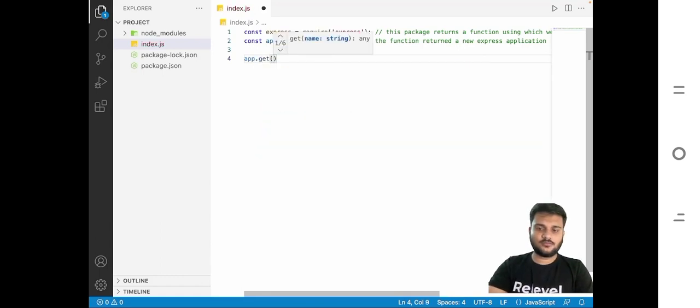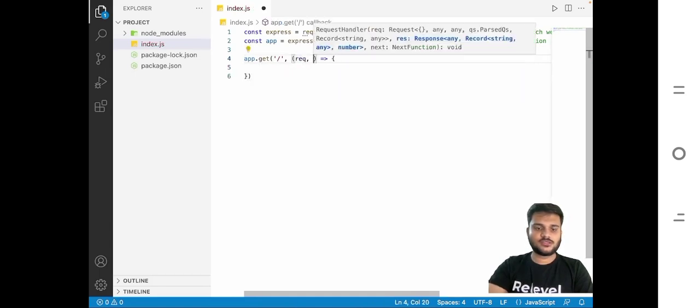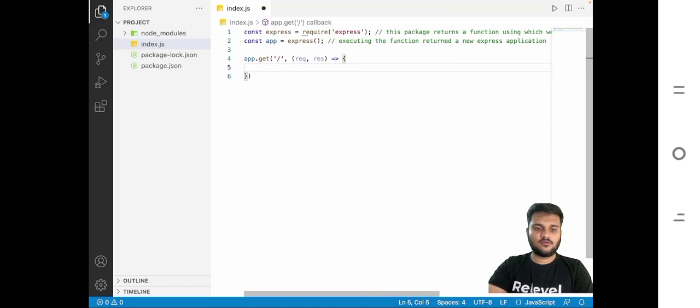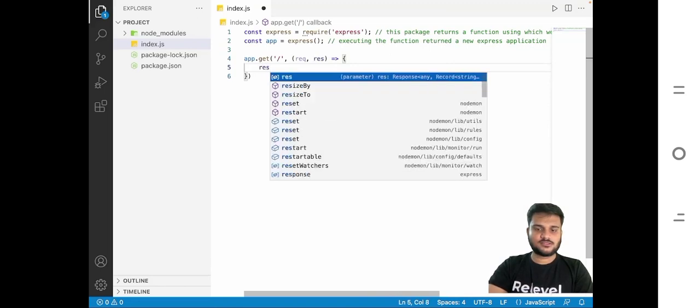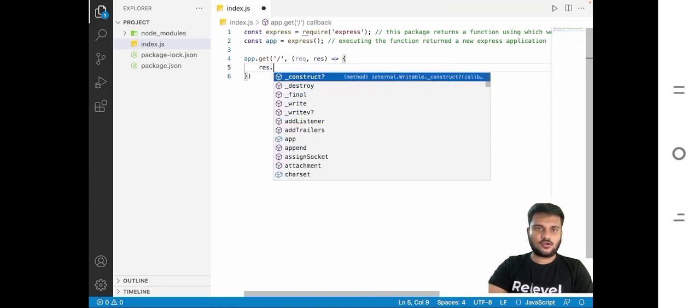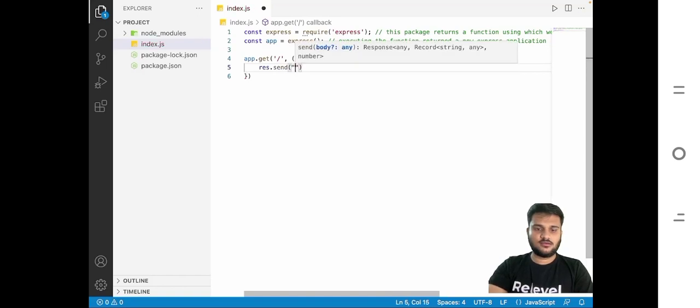Now we can set up our basic get route. So app.get slash, we'll pass a callback. Inside the callback we have request, comma, response, and we can say res.send hello world, just setting up the basic context, right?